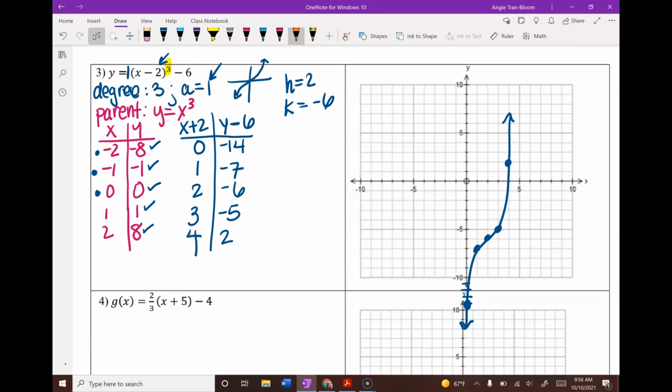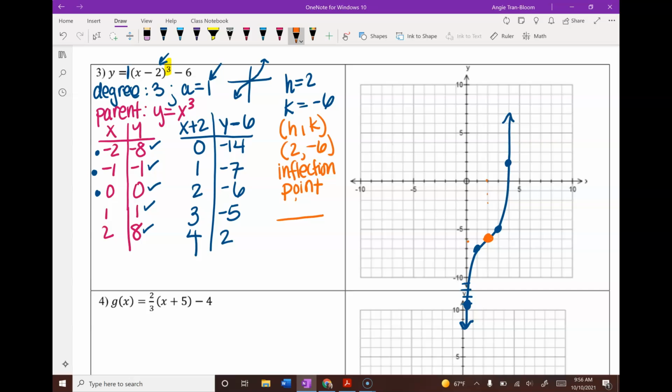Now, what happens if you don't remember the transformation method? That's okay. You can start with your h and k point, okay? So your h comma k point, students, is going to be 2 comma negative 6. This is what we call the inflection point. Inflection point. And then, okay, well, here's 2, here's negative 6.